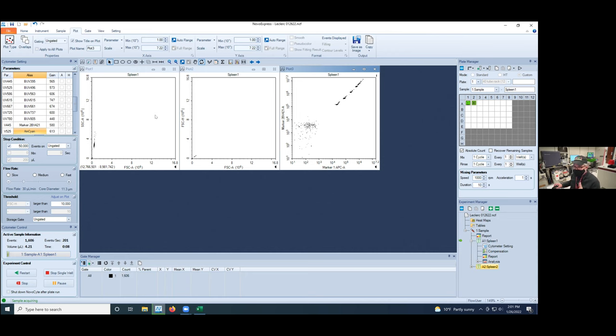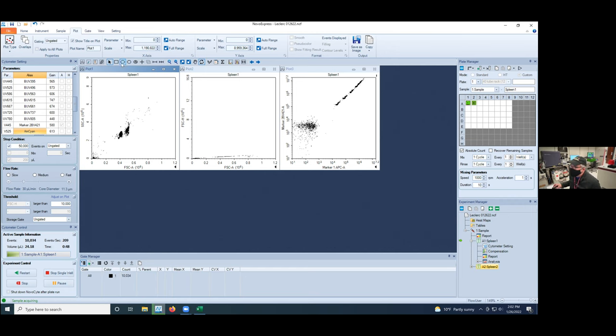So as I said before, the gains on these machines are supposed to be optimized, yet the data looks kind of funny. Typically on the other platform, you would now play with the gains, try to get the image to look a little bit better. What you can do with the NovoExpress software is basically change the axis itself. So I'm going to move my cursor at the bottom of the axis and now just move it around so that the display is now my two populations of beads that are better separated. I can do that with the y-axis as well. So you can see that gain provided enough power now to separate the different groups of events. So this is all good. I can start my gating strategy. Again, all the tools are at the top here. Right click is your friend on this software, and then make the data look good for your purpose.